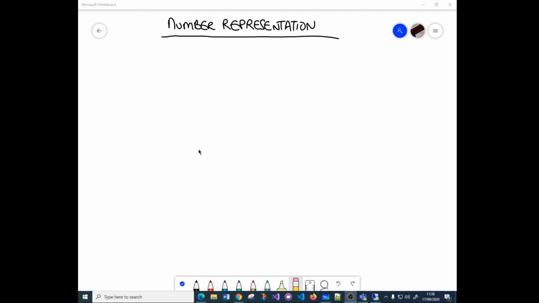Right, okay, number representation. Remember, the key thing is keywords. Using the correct terms. Don't say numbers with pluses and numbers with minuses, because that's nonsense. So we call them unsigned, which are wholly positive. So 0 and up. So if we're talking about 8 bits, that's going to be 255.